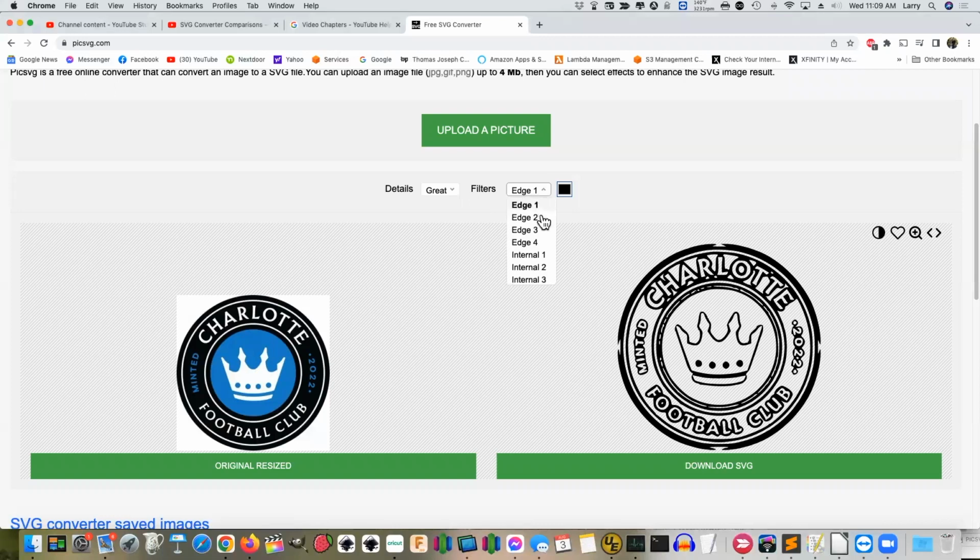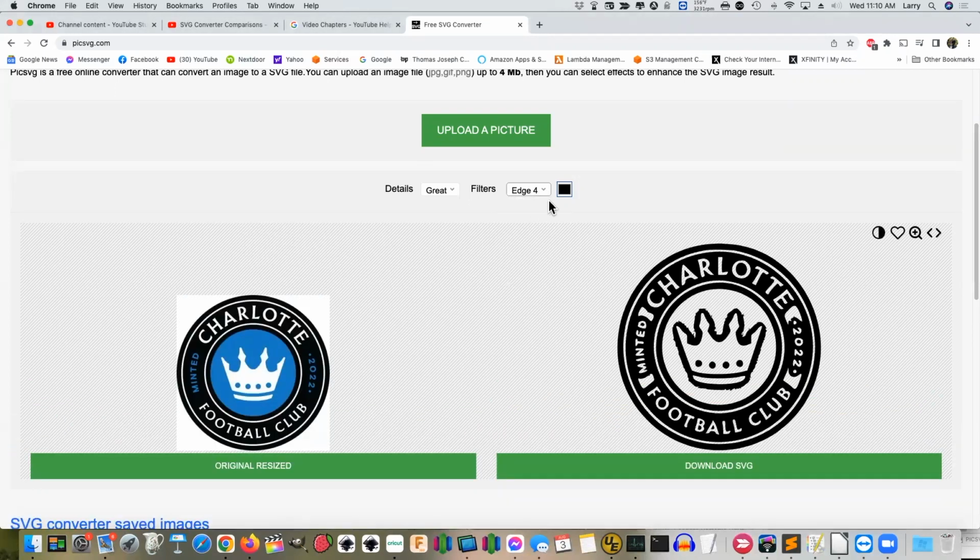You can select Edge 2, and it will look like this. You can select Edge 3, and it will look like that. Or Edge 4 will look like that. Internal 1 will look like this. So far, this one looks probably the cleanest.